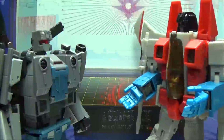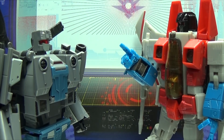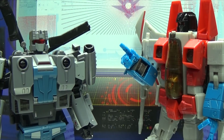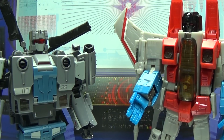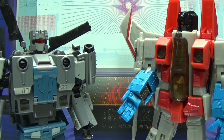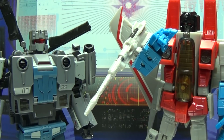Now, at last, the final member of my Combaticon army is complete! Vortex! You the man! Yeah, cool. So, where's the rest of the team? That's a good question. I seem to have misplaced them. You know how kids are, can't leave them alone for 5 minutes. Tell you what, you look that way, and I'll look this way, and we should find them eventually. So, let's go.